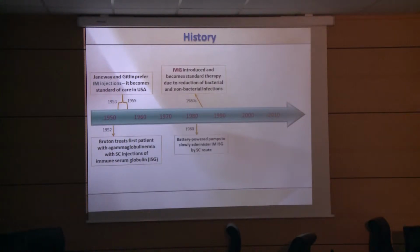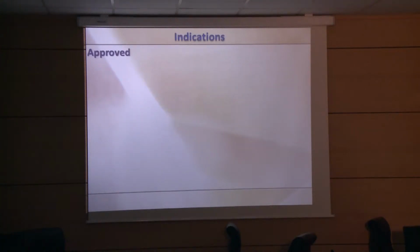At the same time, we have some reports from the beginning of the 80s with subcutaneous treatment, and actually the reason why I'm here is because in Sweden, already in the middle of the 80s and beginning of the 90s, we had pretty many patients on subcutaneous treatment. So the Nordic countries, Scandinavian countries, were pioneers in introducing subcutaneous treatment. Then the first subcutaneous treatment was licensed in the US, and then the big boost of subcutaneous treatment came. One milestone was in 2013, but that will be the next talk, so I'm not going to say anything about that.